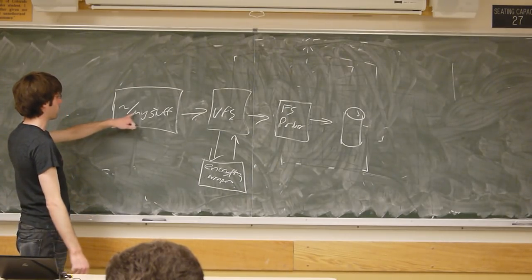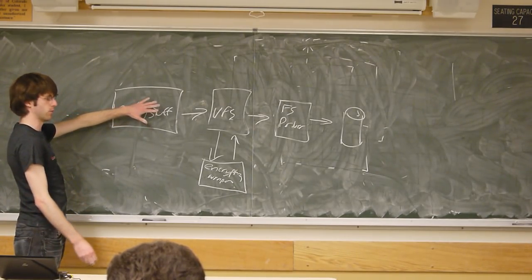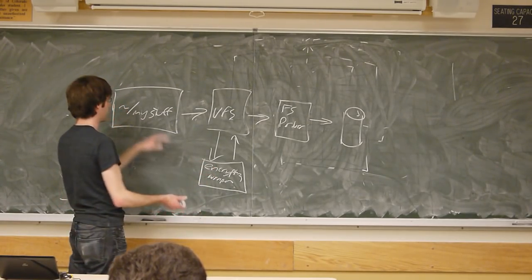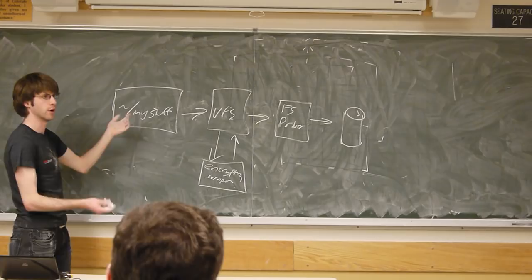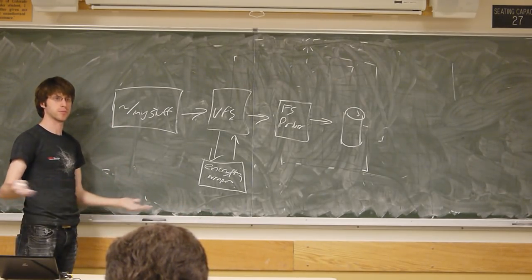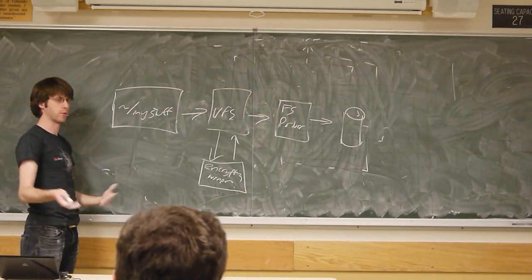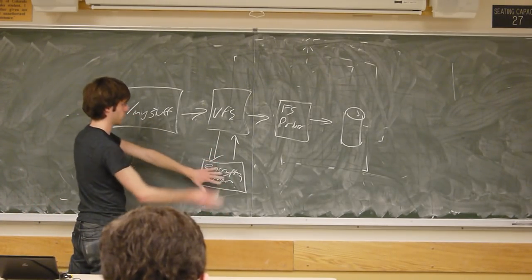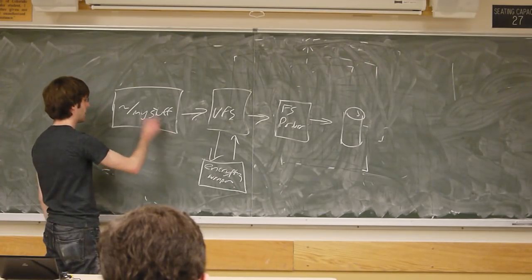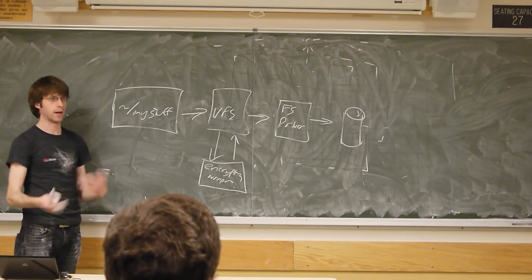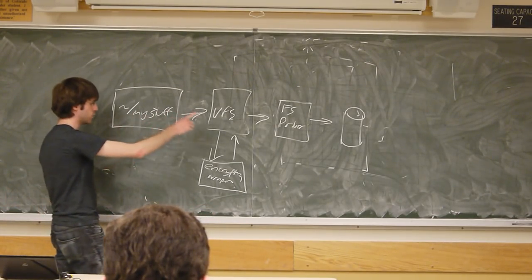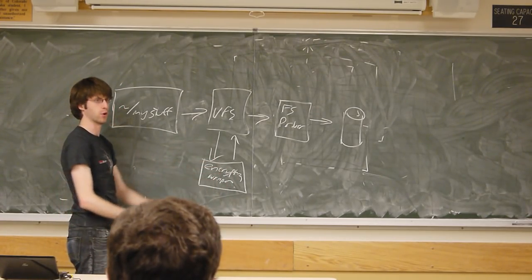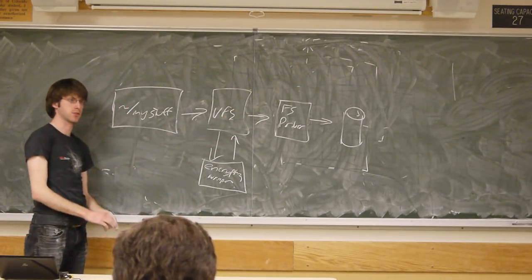So if we mount this — if we just look at this folder directly without mounting through our special file system — we see a bunch of files, but each of them is encrypted. You can't read them. If you try to read or write them, you just get a bunch of gibberish. But if you mount this folder through this file system, adding this chunk into the chain, then when you read and write this folder, your files look perfectly normal — because whenever you do a read command, it's going to decrypt it for you, and whenever you do a write command, it's going to encrypt it before it hits the backend storage.